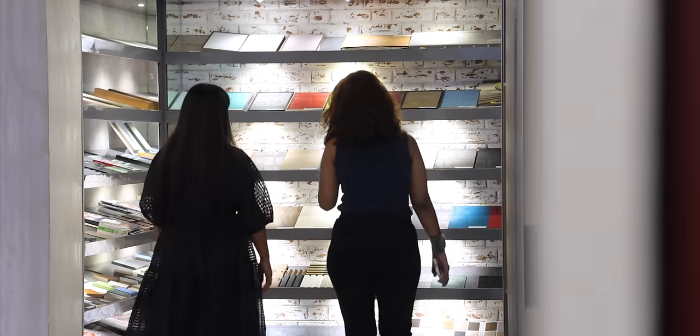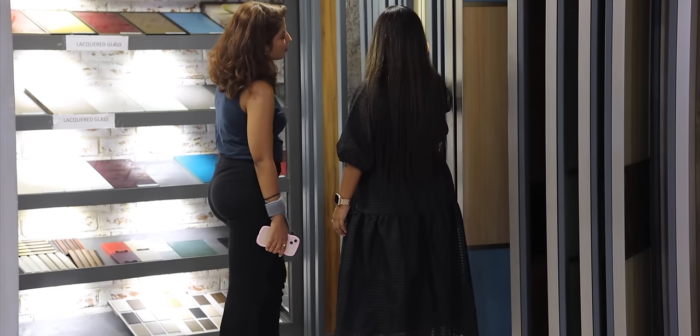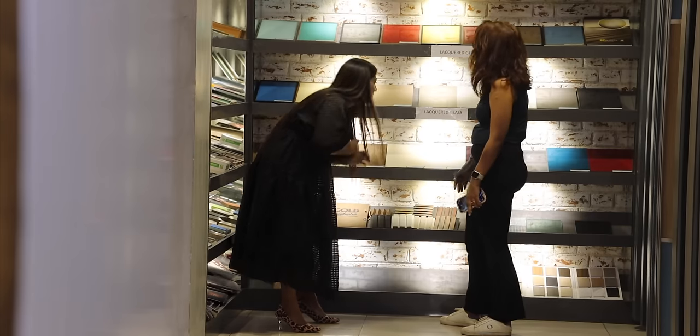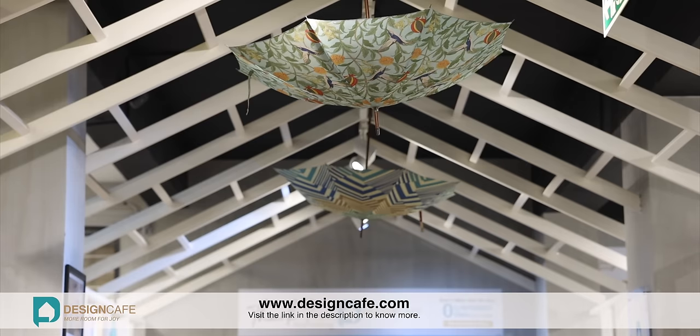There were many samples for laminates, wall rafters, quads and closet shutters to choose from. I was very impressed with their overall catalog. They offer up to 10 years of warranty on their modular installation and there are various schemes including 0% EMI which are currently running. I had an afternoon well spent.